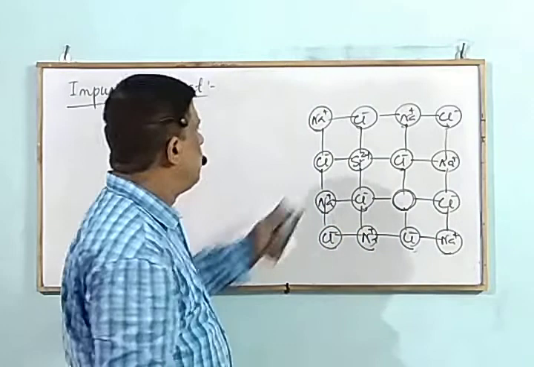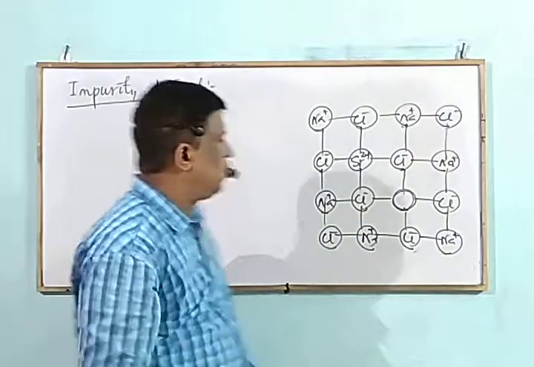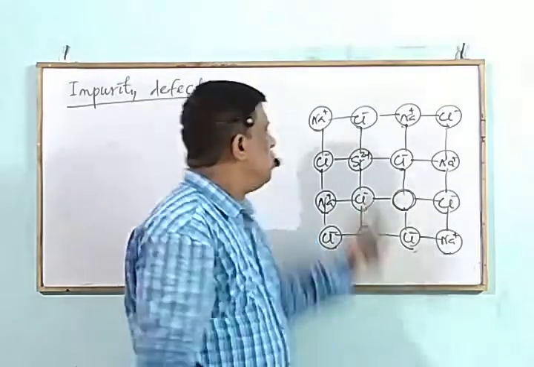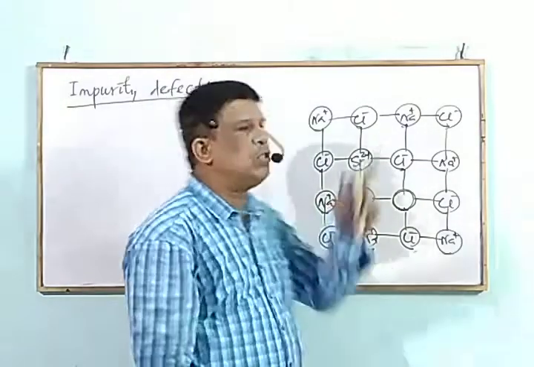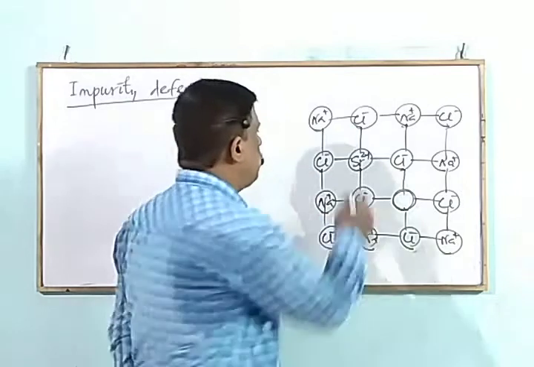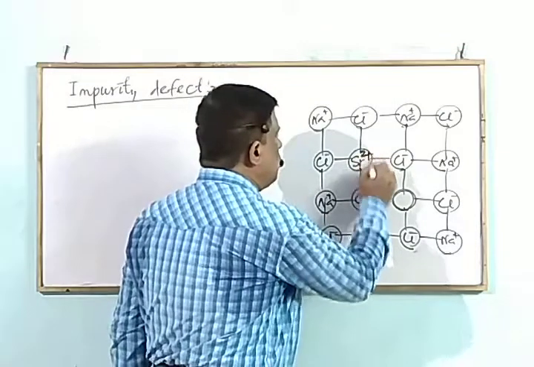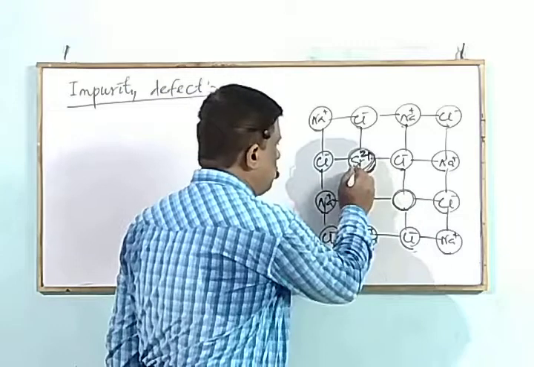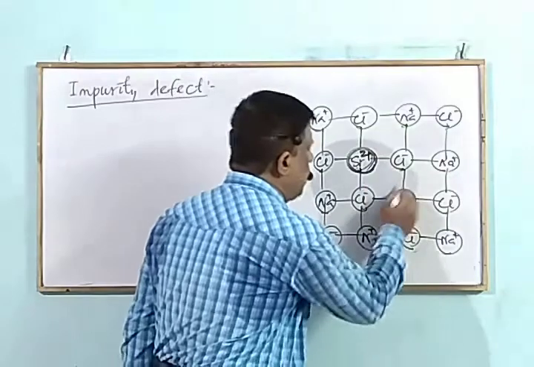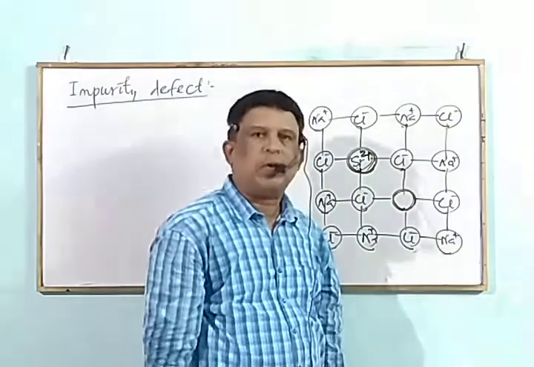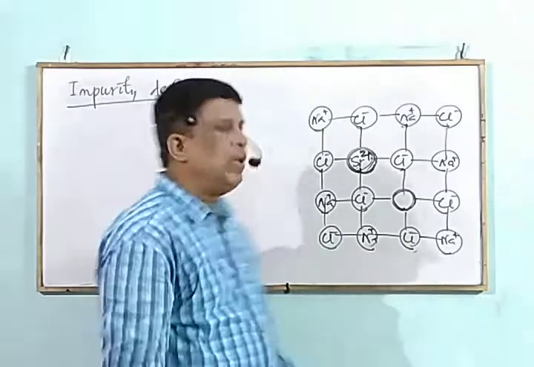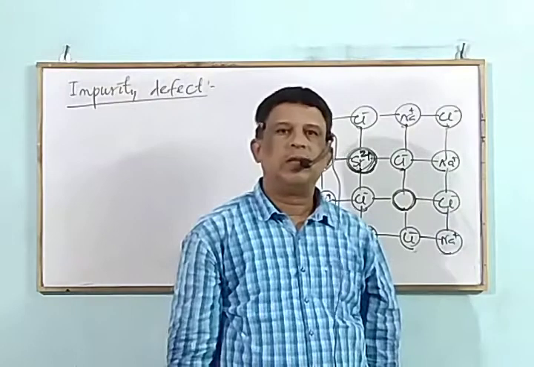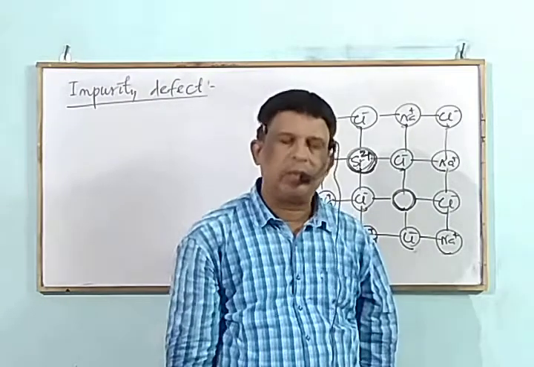Mark that. This type of defect, that is impurity defect, that means one foreign impurity is added to the host atom. Here, to the sodium chloride crystal, strontium chloride is added, as a result of which, as it is 2 plus, one strontium ion displaces two sodium ions, one occupied by strontium ion, while another one remains vacant. So this type of defect is known as the impurity defect. It is all about a little idea about the defect or point defect.